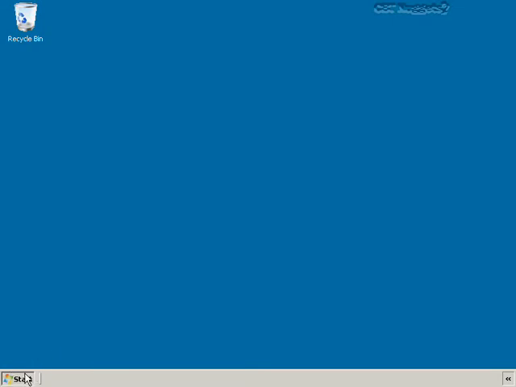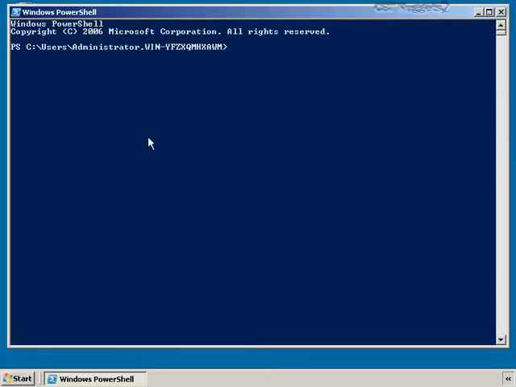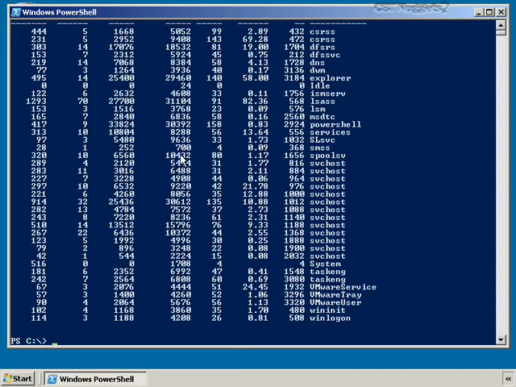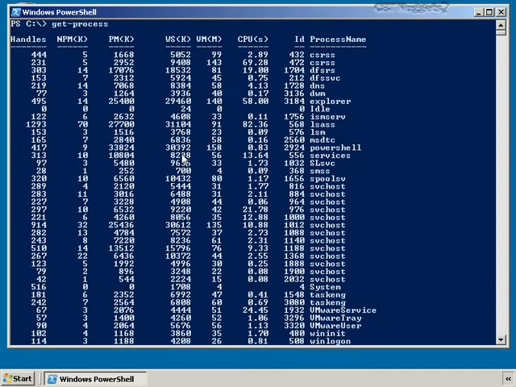Let's start by opening the shell and looking at some different ways of sorting objects. And to get us started, let's just start with a basic command like Get-Process. By default, it looks like this is sorting alphabetically based on the process name. Well, what if that's not what we wanted? What if we wanted to see the biggest virtual memory user first? So we want to sort it on that VM column.